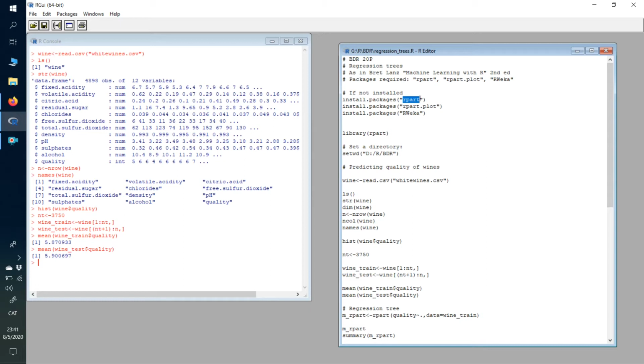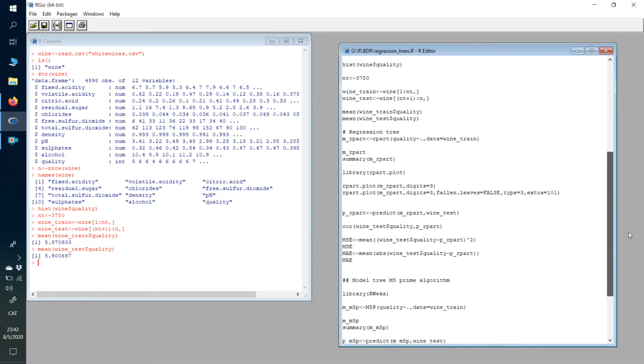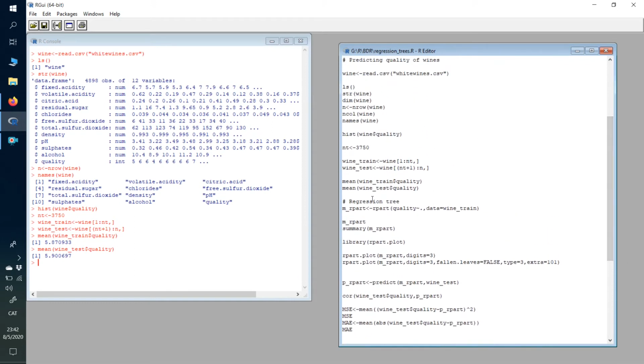So you need this package, and I think that this is default, but there are two packages that we'll use in this script that are not default, but I think you have installed before. One is rpart.plot and the other one is RWeka. Let's compute the regression tree. The name of the algorithm here is called rpart, same as the package.